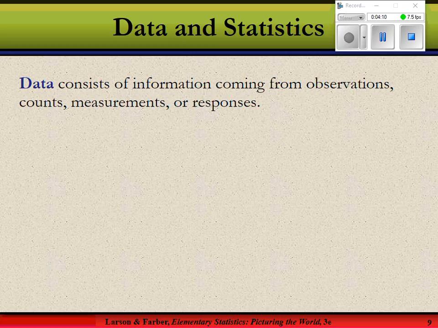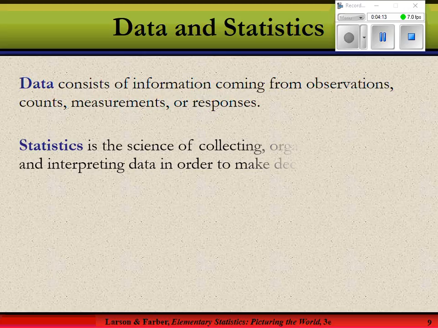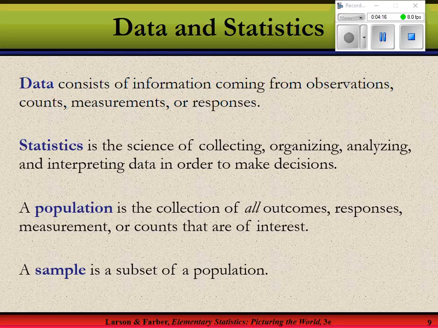All right, data. And I'm just going to put these up here. There's like 4 definitions here. Again, don't write down the whole definition. Write down what you need to write. Shorten it up. Do something to make it easier on yourself. Data consists of information coming from observations, counts, measurements, or responses. So data is just what you collect. You probably know what data is from science class and different things. You collect certain things. You get it from either just counting, observing something, measuring something, or maybe on a survey, the responses on the survey.